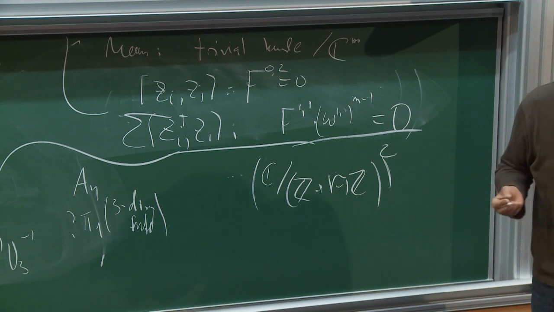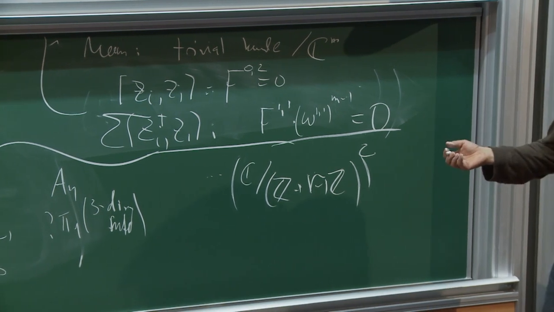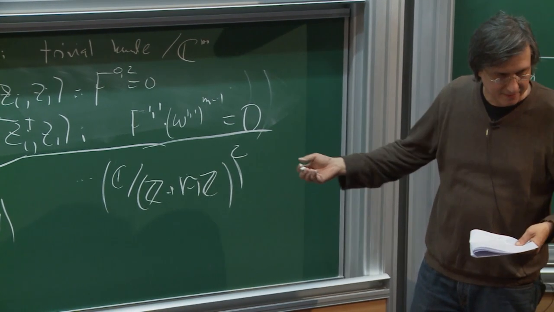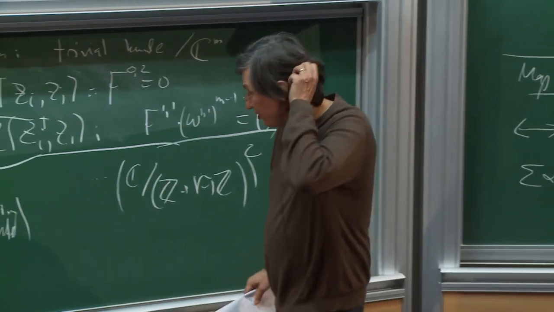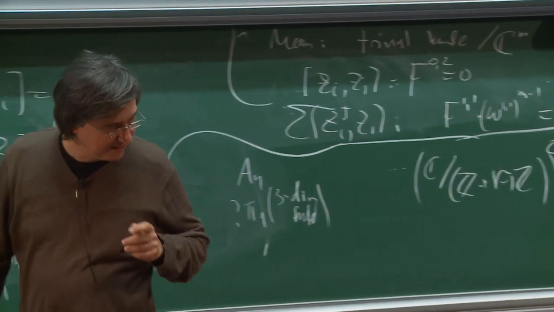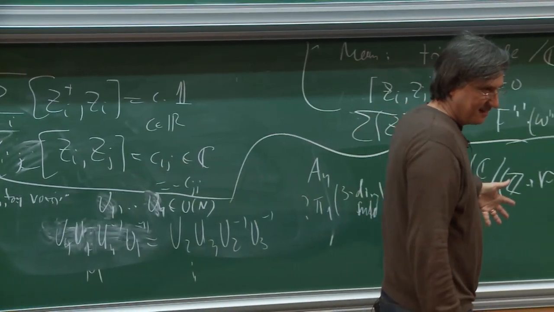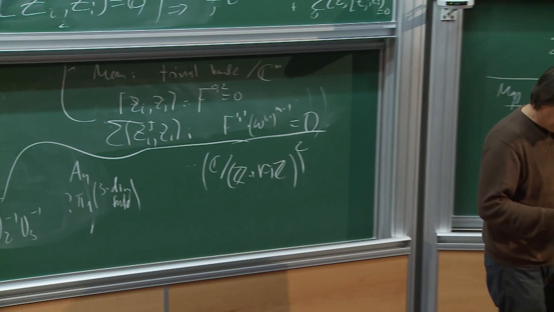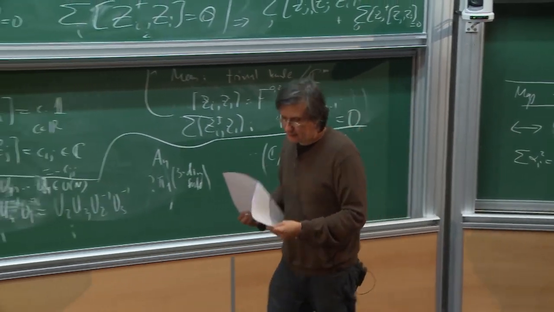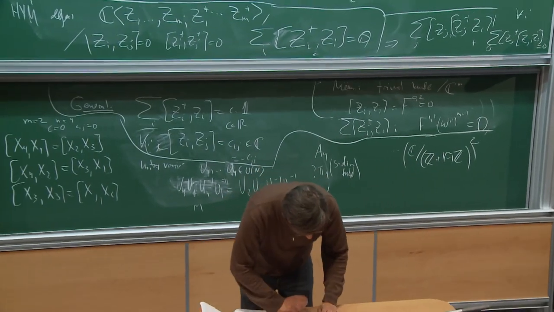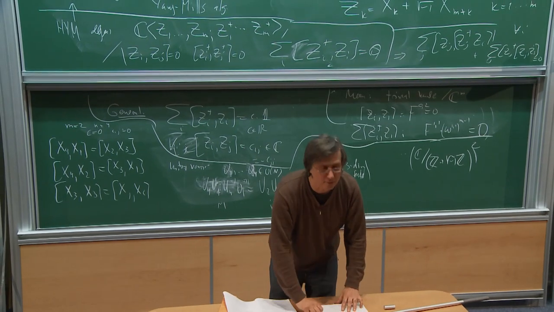Can you describe this three-dimensional manifold? No, I tried. It looks like it has Poincaré duality. Like a knot complement or something? No, it should be a closed manifold. Okay. It should be a closed manifold. I think it has Poincaré duality, and so it's some kind of pretty neat group.